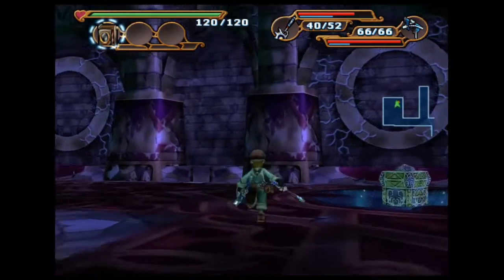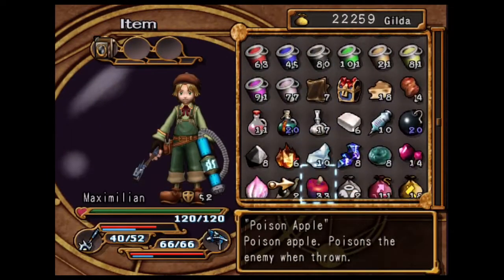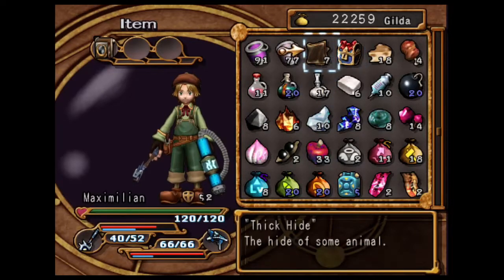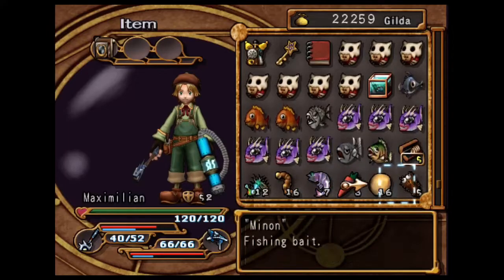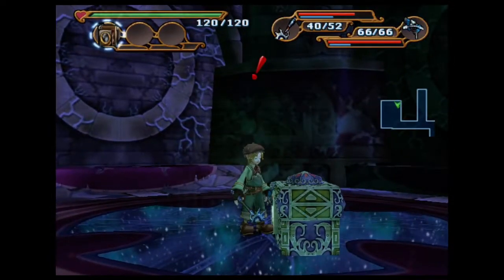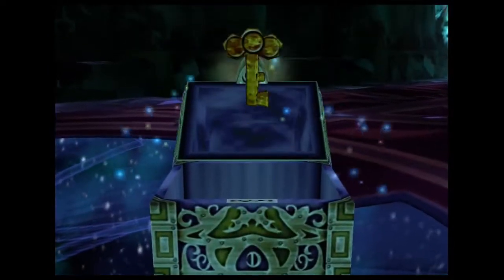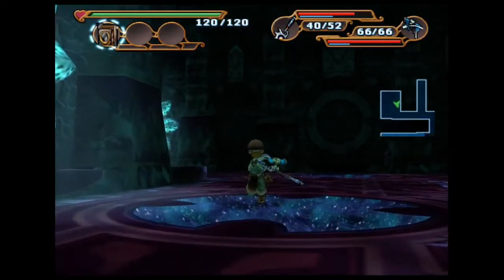Got a medal. How many medals do I have? That's a badge box. I don't remember. Oh, wait. I have 5 medals. Okay. But I think each of the name change things costs like 25 or 30 or something ridiculous. Treasure chest keys. Hell yeah.